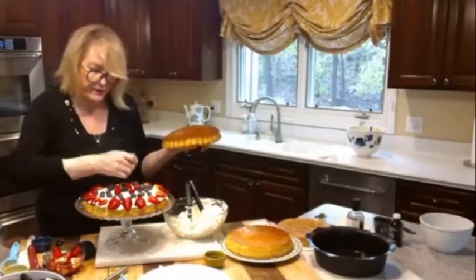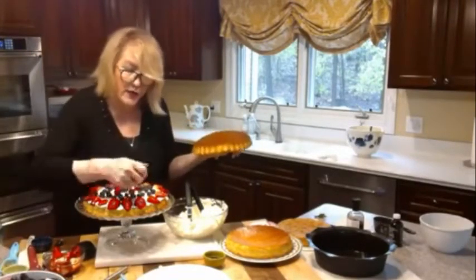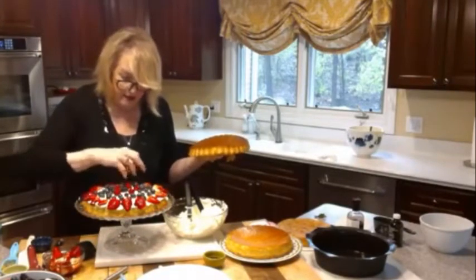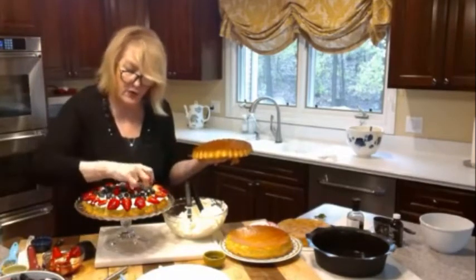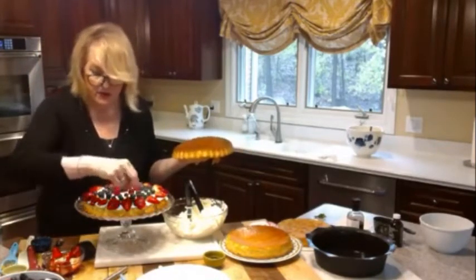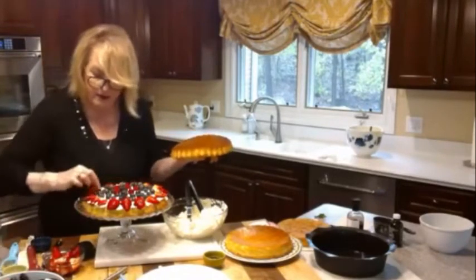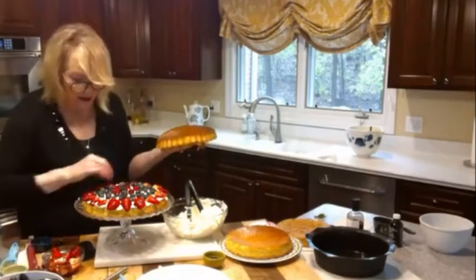So remember, this is underneath the cake. So you don't have to be perfect about your design here, but you want to think about what you want the top of your cake to look like. How do you see that? Do you want a special design? Do you want to leave room for someone's name? Do you just want to mix a bunch of berries up? I'll put a few more blackberries in here. You can see that I'm pretty random about this, and that's absolutely fine.